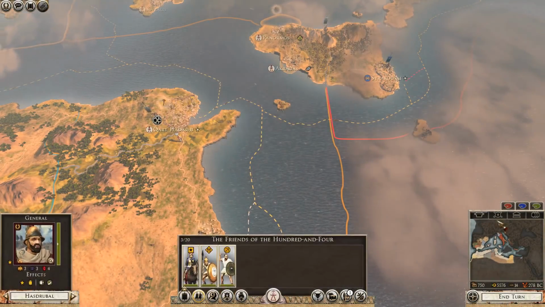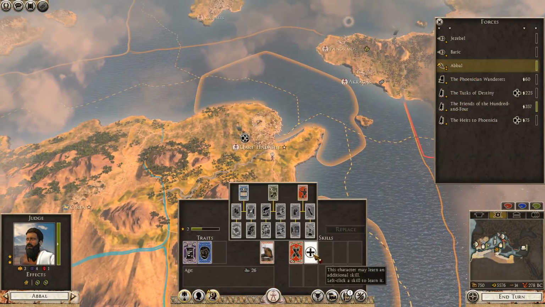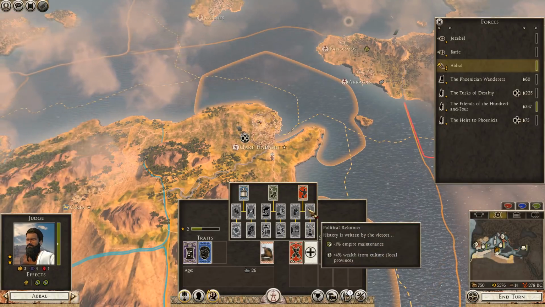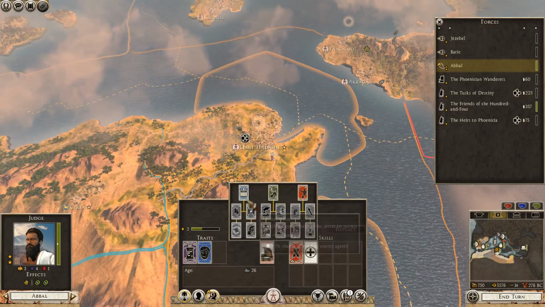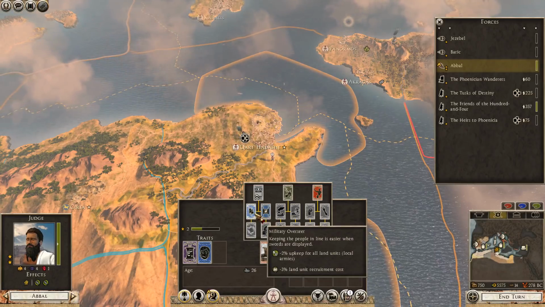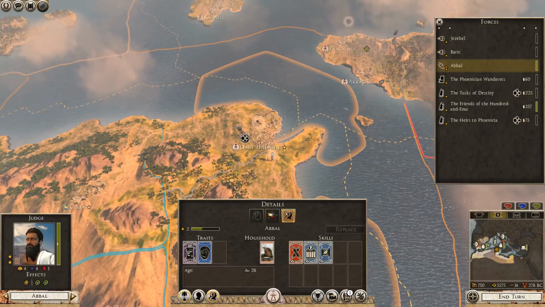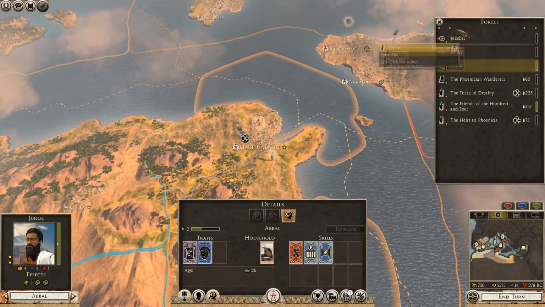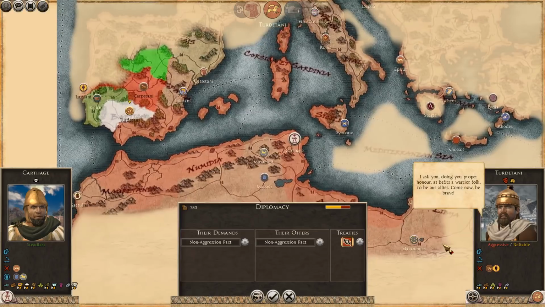Oh, got unassigned skills. So, got our governor getting in on the action. Certainly don't need cultural conversion. We need a bit of cash. Actually, upkeep for armies. Let's go for that. I mean, 2% will be useful. Land recruitment costs. Civil administration, maybe we'll go with that first. This here. Wounding agents, well, it won't be that much use. I'm just going to go for an end turn.